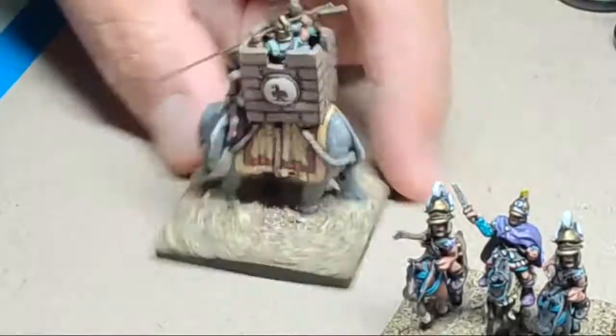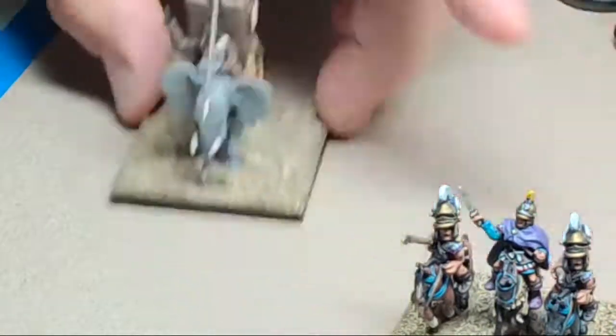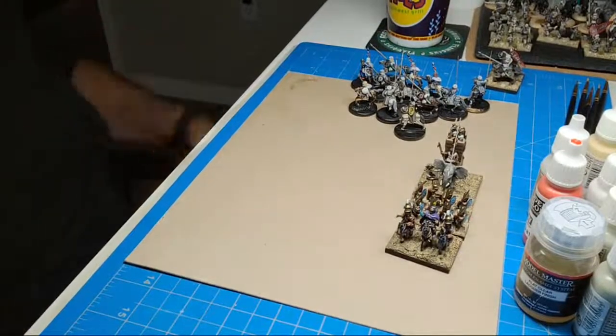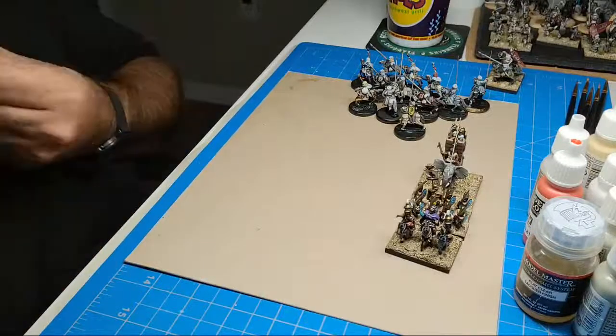So anyhow, I wanted an elephant that looked like this. Go look at the Tin Soldier elephants. Their heads are huge, is what the problem is. They're proportioned totally wrong, like it's some mythical creature. It's not even mastodon big, it's even bigger than that. It's ridiculous. But I like the rest of their skirmishers.